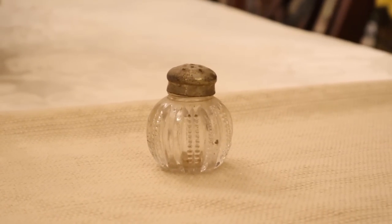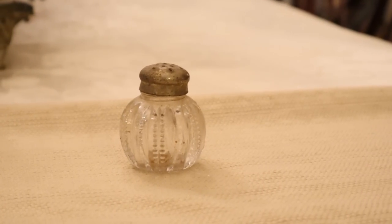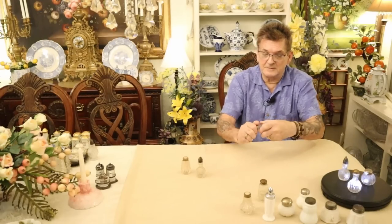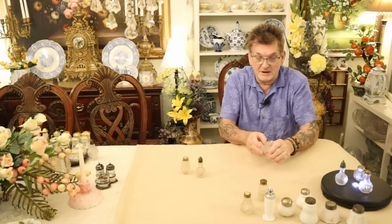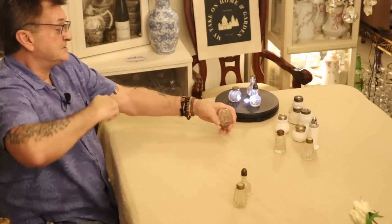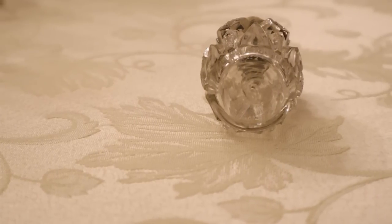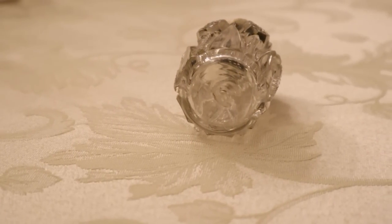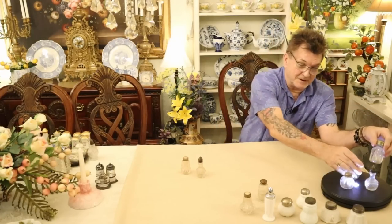Here's an example of a hand-blown shaker. Okay, look how sweet. Here it is. You can see the obvious breakaway when he's done. Even the glass has got a little twist in it. So that's telling you dead nuts right there about that one.